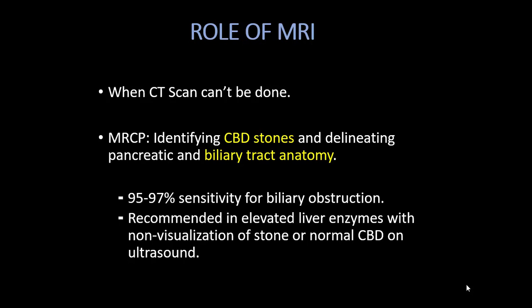Is there any role of MRI? MRI is also reserved for certain conditions, like a young patient, a pregnant patient, or a patient with contrast allergy. Magnetic resonance cholangiopancreatography should be done to identify the CBD stone and to delineate the pancreatic and biliary tract anatomy. Sensitivity is around 95 to 97% for biliary obstruction, and it is indicated when you find elevation in liver enzymes with non-visualization of the stone or a normal CBD on ultrasound.